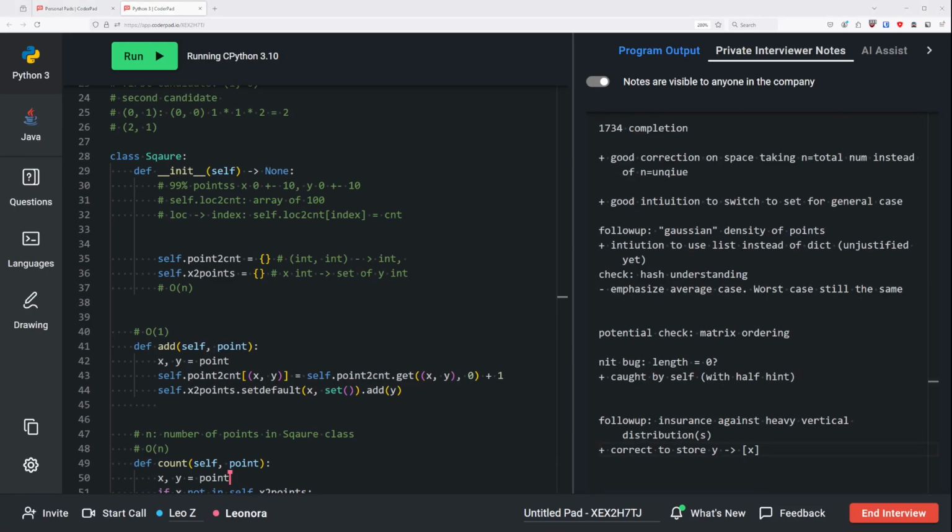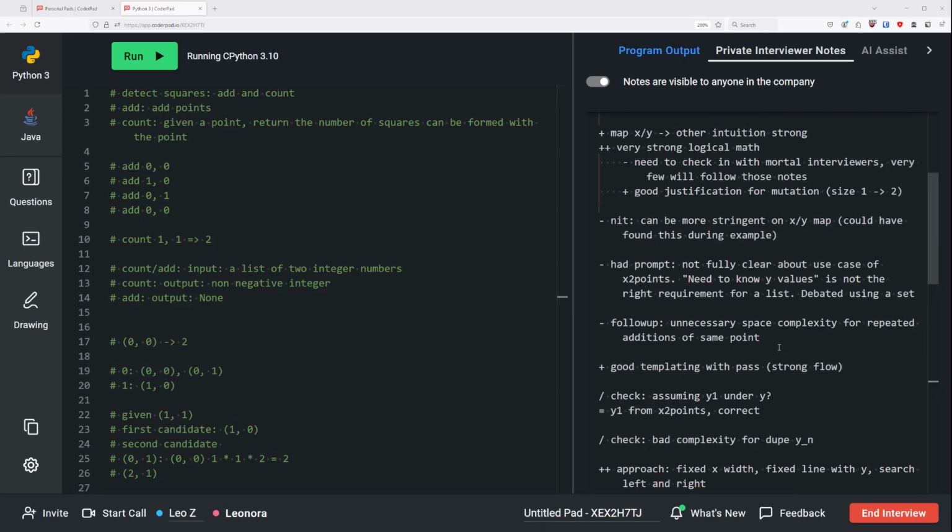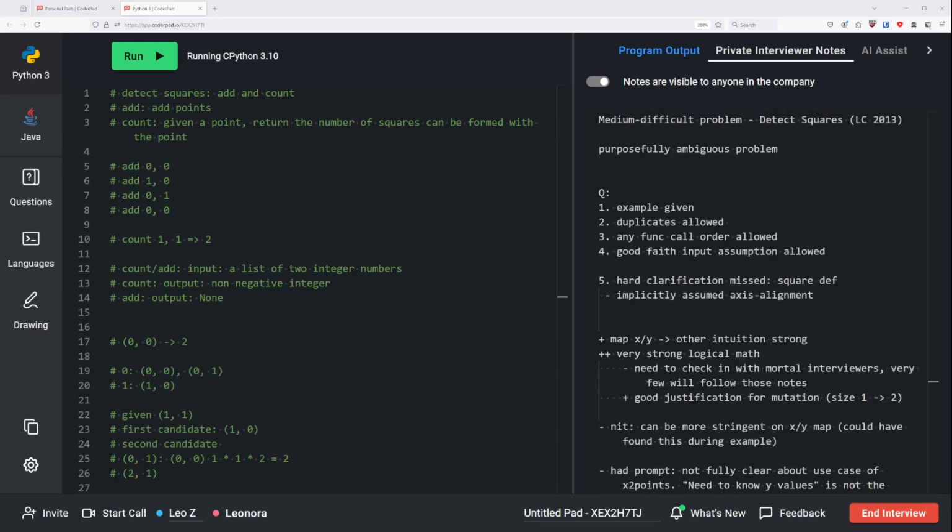Yeah, I think I sort of made a mistake. At first I assumed the square is not rotated, like it's parallel to the x and y axes.